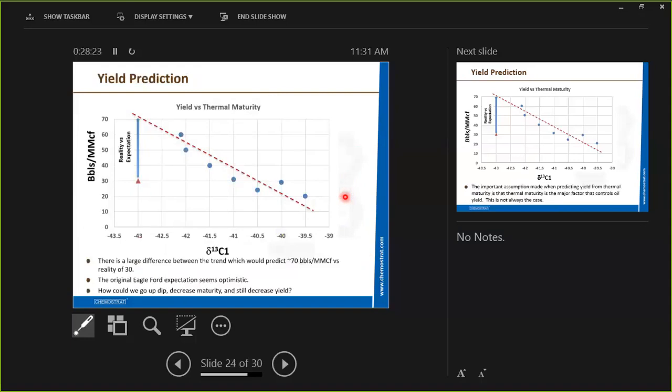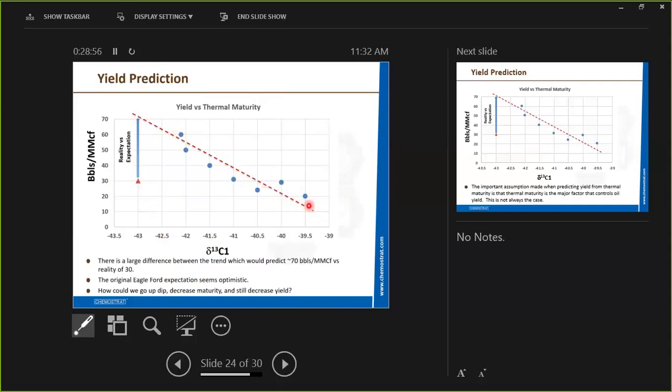So, okay. Then you may go around each one of these blue dots representing a point of a wellhead sample. So you maybe take these wellhead samples and see a general trend line, where as we get less thermally mature, as we move in this direction, the yield goes up. That makes sense. Then we plot what we got for our prospect area. First well we drilled, and we see, well, at this level of maturity, you'd expect something like 70 barrels a million, maybe more, but you got something that's a whole lot less.